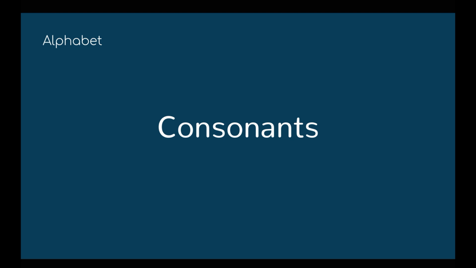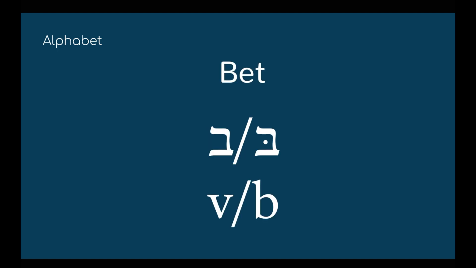The consonants in Hebrew are all written as the actual letters. And the vowels, as we'll see, are dots or dashes below and above the letters. There are some consonants that will sometimes act like vowels, but we'll get to these later on. So our first letter is what we've already seen, bet. If we know that the name of the letter is bet, we know the sound it makes is b.